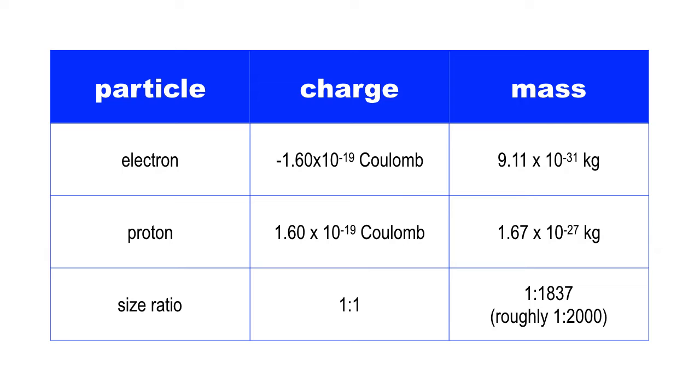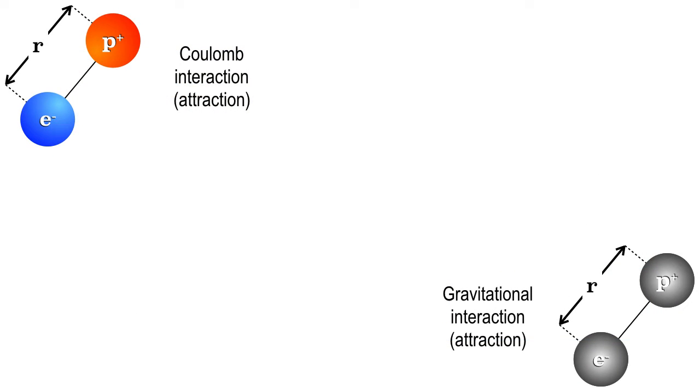Now, this table of information, the charge column, that's plus or minus 1.60 times 10 to the minus 19 coulombs. And we're going to deal with this in a manner that is highly righteous. Now I'm going to go to the next page. If you didn't have all this stuff down, you can look it up on the internet easily. And of course, it'll be on YouTube. All right, so here we go. Coulomb interaction in the upper left, gravitational interaction modeled in the lower right.